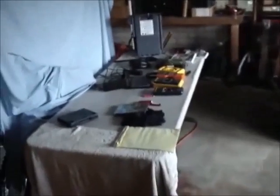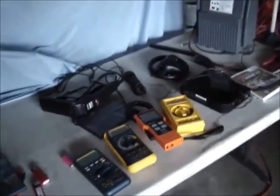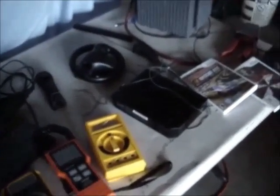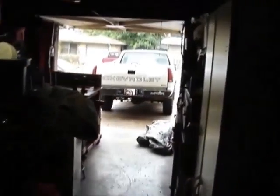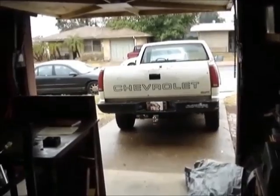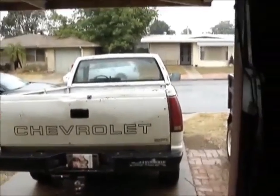Alright, let's wrap this movie up. Well, I went to the swap meet. These are some of the things that did not sell. I've got these nice meters and a Wii system, or however you say that. I can test those now and see if they work. We're getting a little rain today. Sometimes in Southern California you get these tropical storms that make it up here, and it's raining and it's warm.